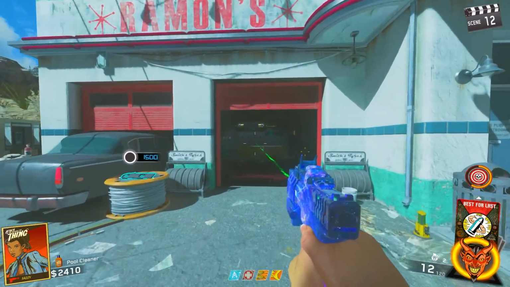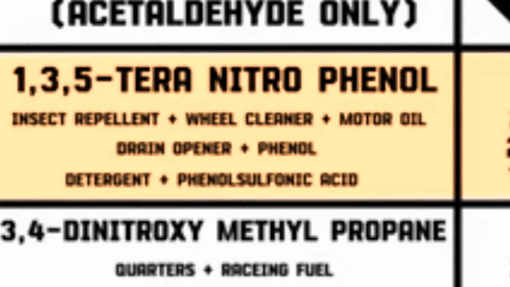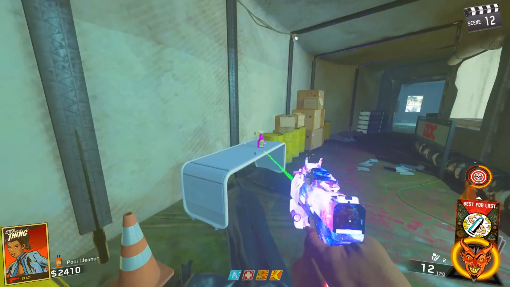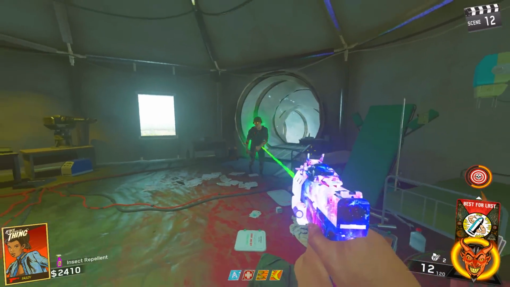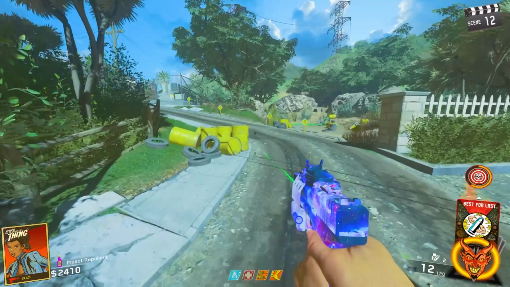Okay, so the first 3 ingredients that I need to go around the map and find are going to be insect repellent, wheel cleaner, and motor oil. The insect repellent is this pink bottle in the spawn. Bug nuke repellent, yes sir. Oh, that pool cleaning stuff must have been one of the chemicals for this step.